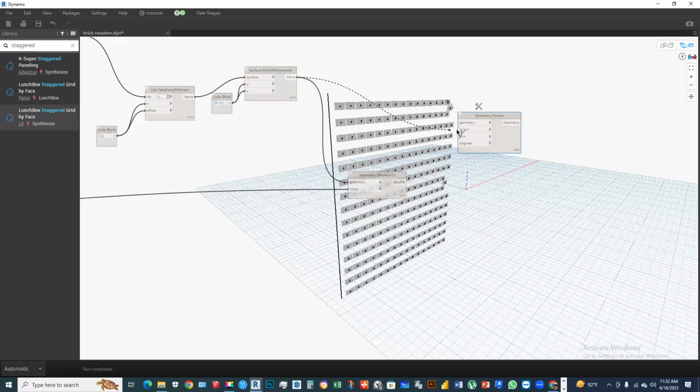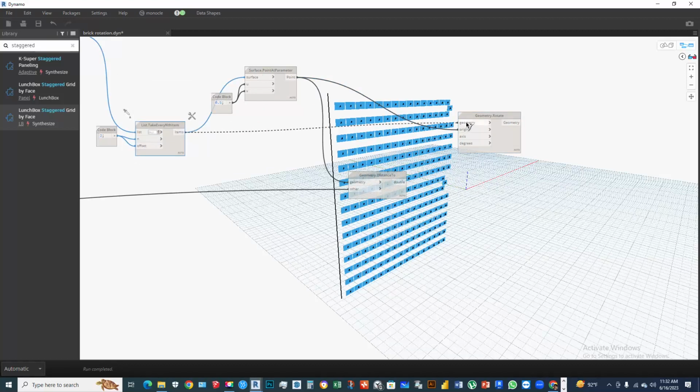Connect this point to this origin, and the geometry is the nth item from this.